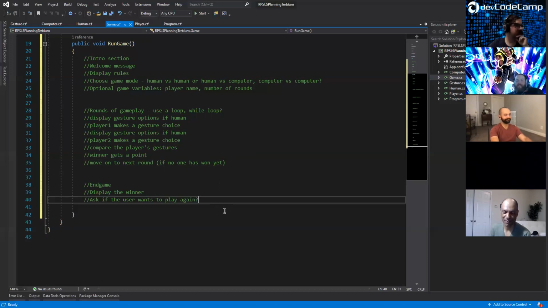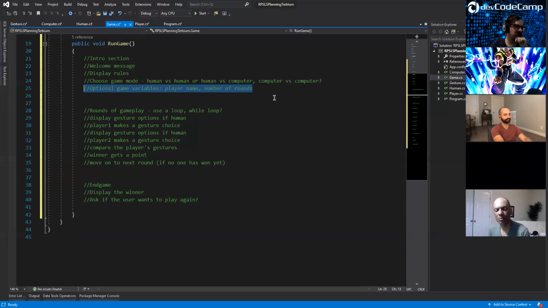Cool. And are we missing anything in any section that anyone can think of? Yeah, it seems pretty good to me as well. And now we start to think about which of these are actually tied to user stories. Like this is a great feature, but I don't think there's a user story for it. Same with this type of stuff. Could be useful, but do we need it to reach MVP?